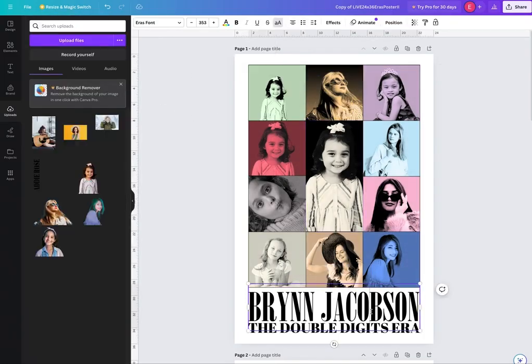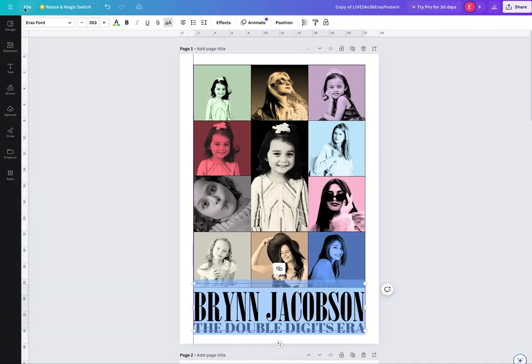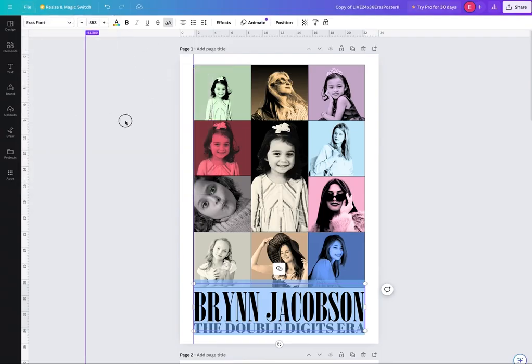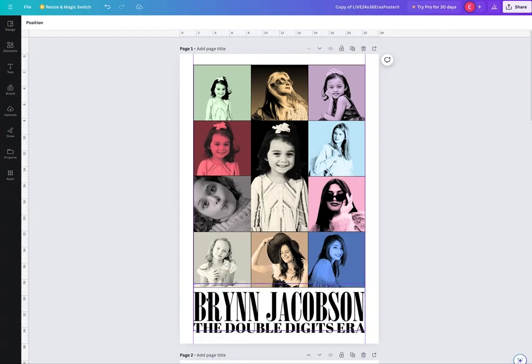And down here, you just change your text. I've included the text that you need. So just change your name. You may have to adjust it if you want to make it line up super nice and clean on the sides. You want to pull some guides over. And if this little strip here isn't showing up, go up to File, Settings, Show Rulers and Guides. And then you can slide some rulers in so you can line this up, because that's part of the aesthetic, is you definitely want these two flush with each other. And you always want this line to seem bigger than the others.